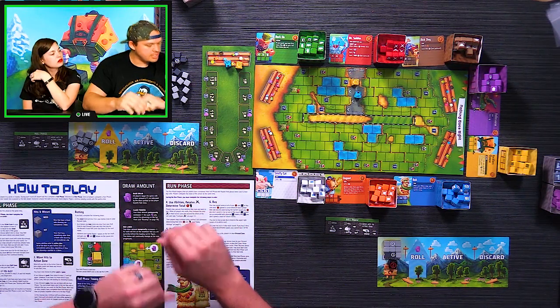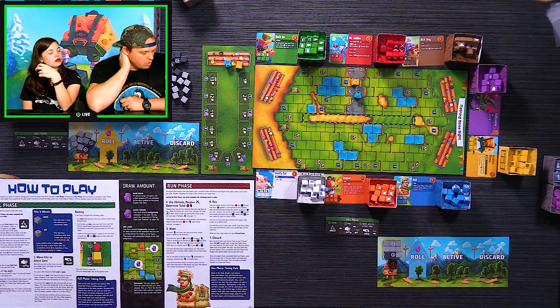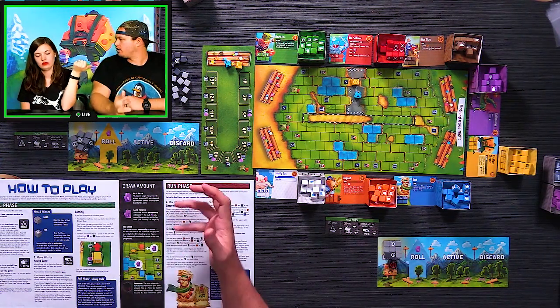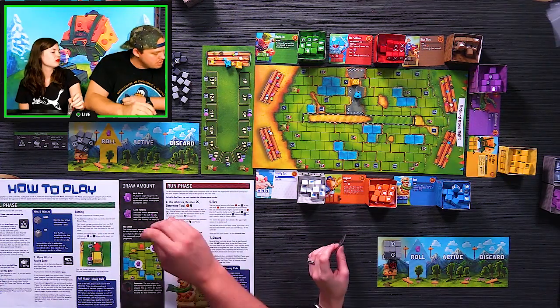If you need to draw more dice but do not have any in your draw zone, move all your dice from your discard to your draw zone and continue. So just think of it like a bag, or a deck, right? If it's out, then you move it.